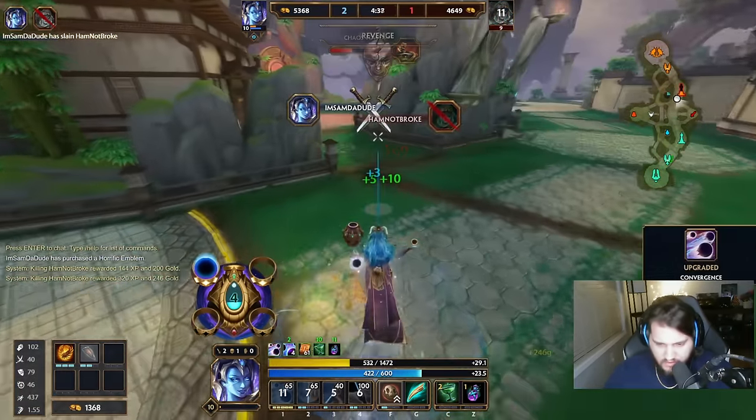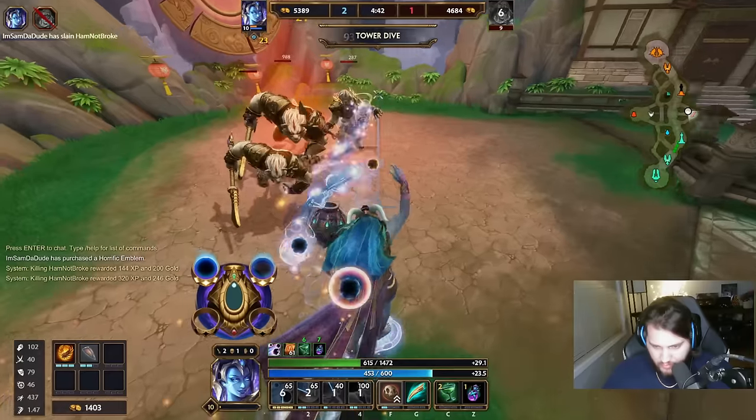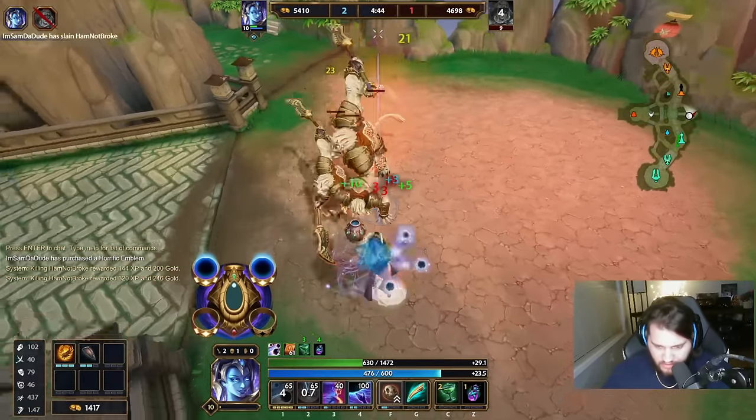Let's go, dude. Let's go. Can't hide behind tower when my auto attacks go through everything, dude. They pierce everything. Oh, you know, other than walls, obviously.